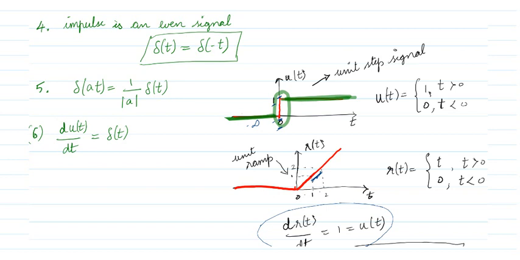Okay, right, we'll see. This is a unit step signal, right? What is a unit step signal? A unit step signal is a signal whose amplitude is 1 for the positive time and 0 for the negative time. For the positive time it is 1, for the negative time it is 0. Okay, fine. Now what happens when I differentiate the step signal, unit step signal? During negative time it is 0, so differentiation is 0. During positive time it is 1. When a constant is differentiated, it is still 0. What is differentiation? Differentiation is nothing but rate of change.